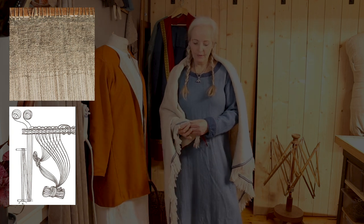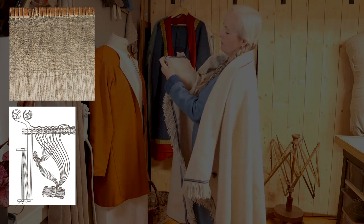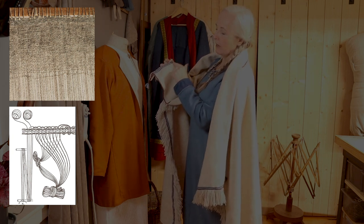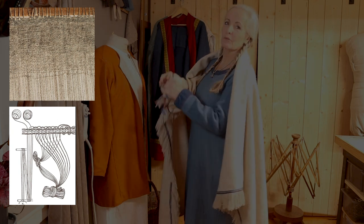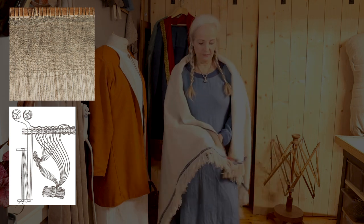But you know, from many, many finds, we often find this from the top of a warp weighted loom, because that way of making the warp, that is the weft in this band. So every time you're weaving, you're pulling out all the weft and in again. That's found in so many places, all over Scandinavia and England, and also in the East.